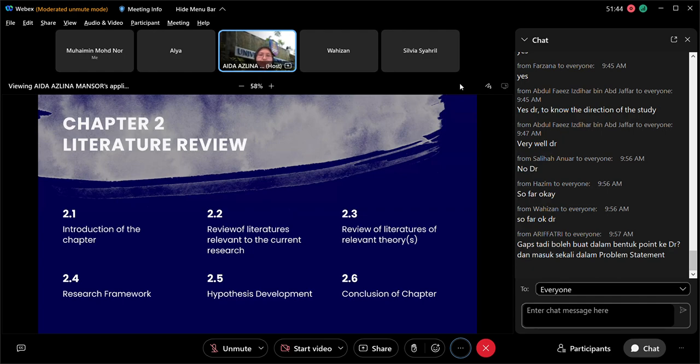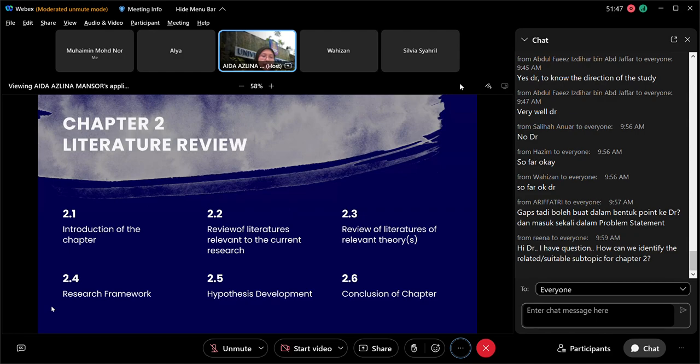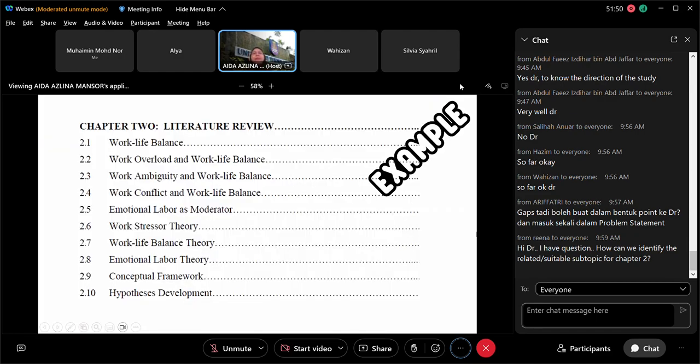This is not a good example, however, but it can give you an overview. How does it look like? Okay, so this is part for literature review. So this student studies work-life balance, and then she works on IV and DV, and it's also moderator. She got moderator, all right, and then she comes with theory, and then comes with conceptual framework. Okay, it depends how you want to put it. As I mentioned earlier, discuss with your supervisors, and of course, last one, the hypothesis development.